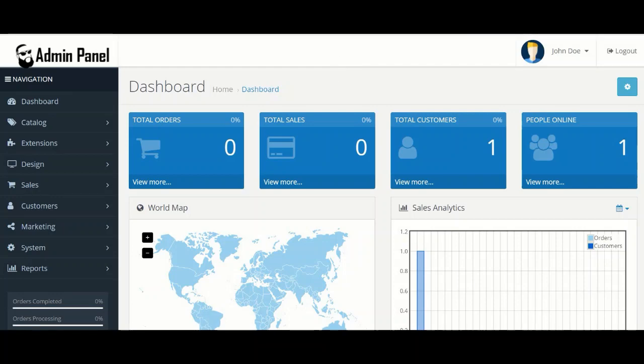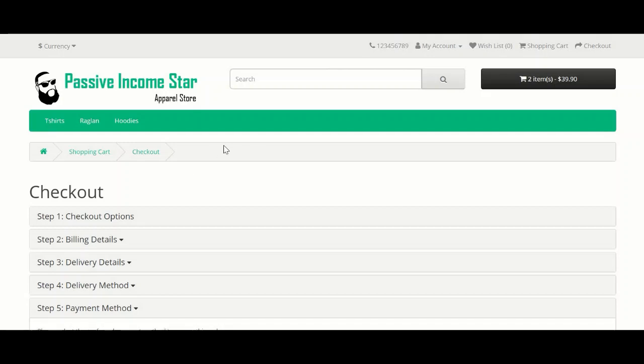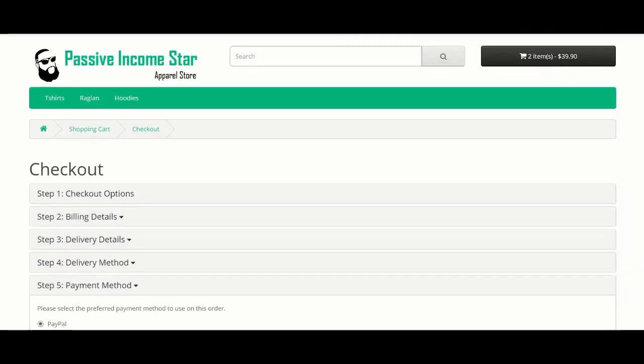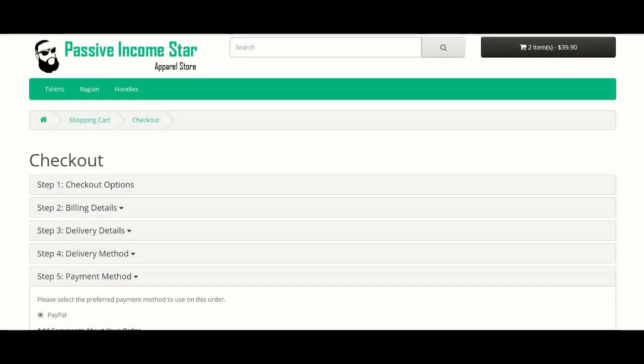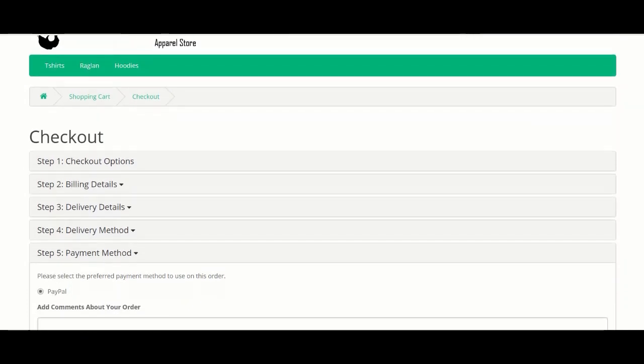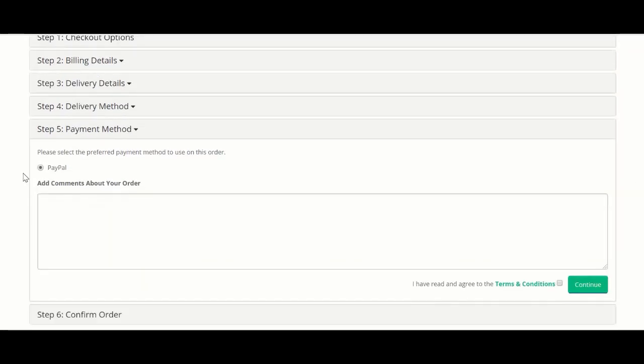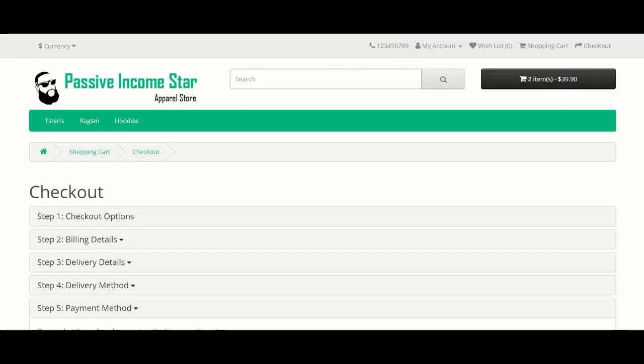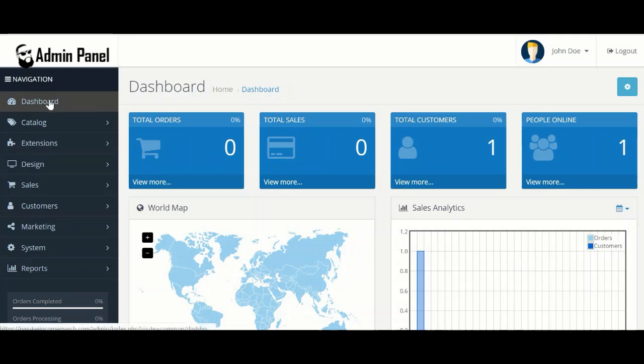Now if you guys remember in the last video when I showed you how to do the install of the Opencart application on your web server, towards the end I actually completed an order. So I added an item to cart, went through checkout, and we got to the payment section. And the only payment option that was set up at that time was PayPal. So today we're going to set up a secondary payment option, which is to accept credit card payments using the merchant company Square.